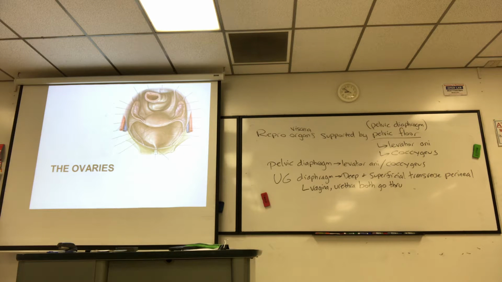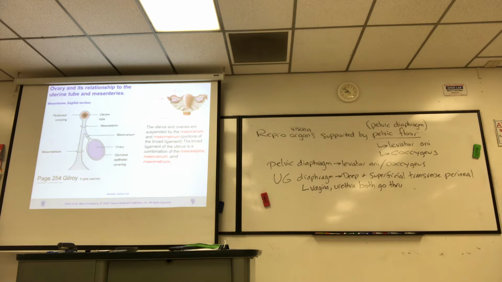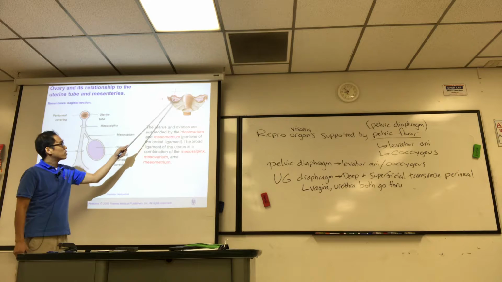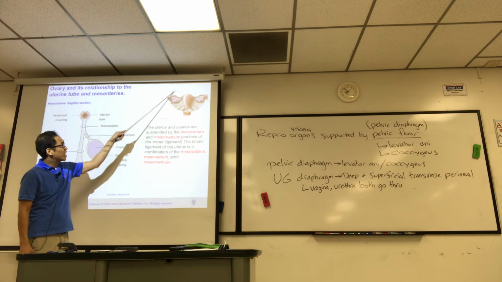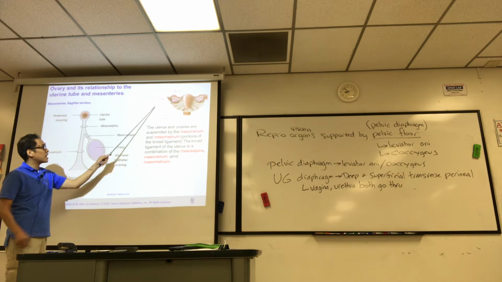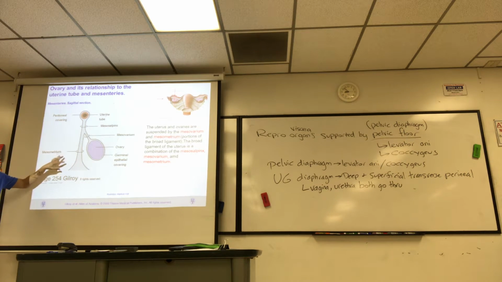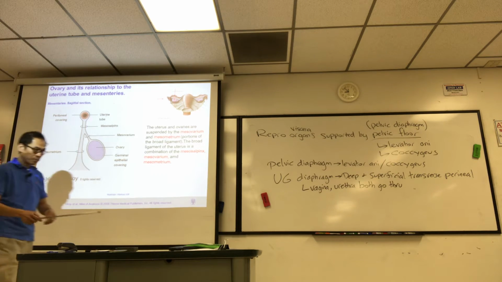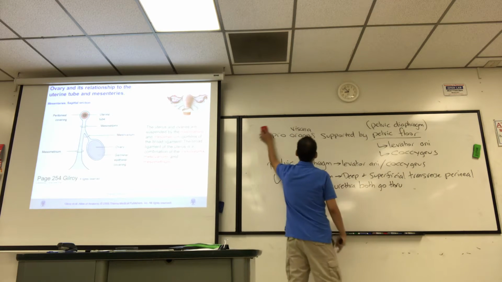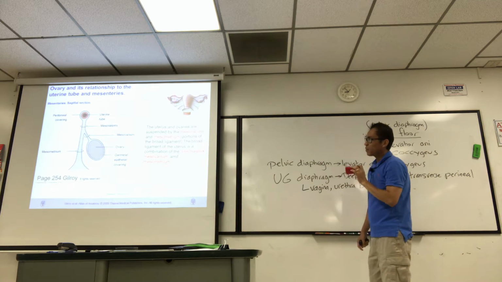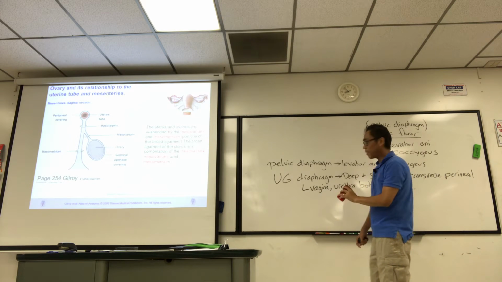So basically, ovaries. Now there's a lot of pictures you can study to orient yourself to what the ovary looks like. This picture here is a common one I see in most books. If you remove all the organs there, uterus, ovaries, uterine tube, there's the vagina, and you cut right there and look at it from the side, this is the picture you see. It's meant to teach students the broad ligament, and also you can see the relationship between the uterine tube cut here and the ovary cut here. These are the three parts of what is called the broad ligament. The broad ligament supports all of these structures in the pelvis.